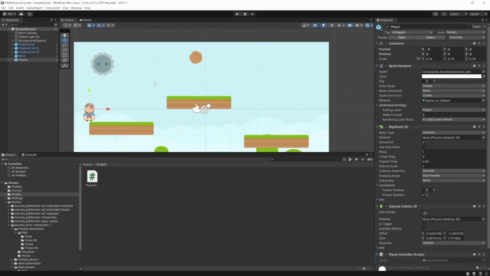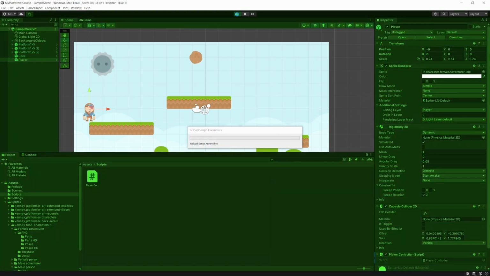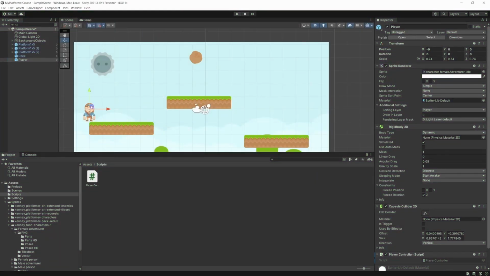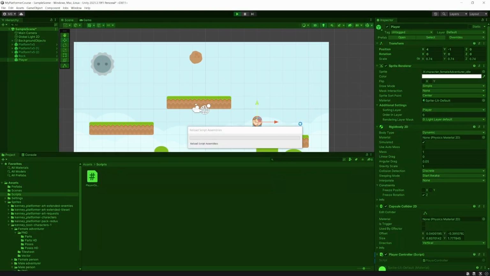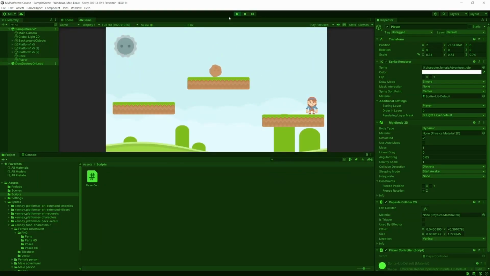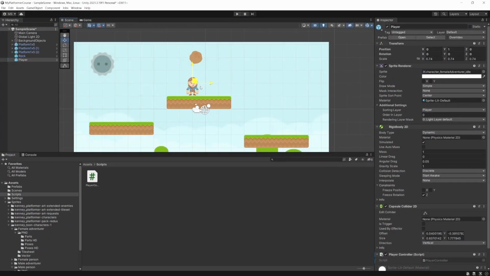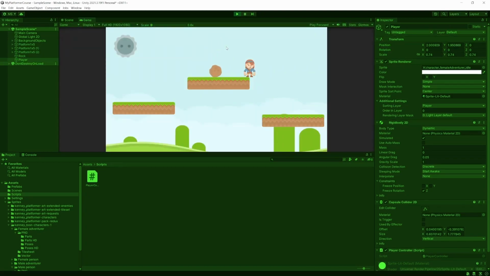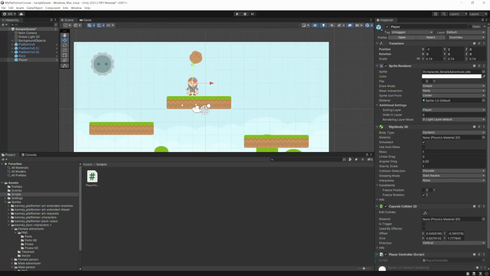Now I'm going to run this, and instead of seeing it jump over here, we should see the player just move 3 units to the right. And there we go. And now this is going to work regardless where we are. So if we move to this platform, now we're going to move 3 units to the right here. And then same thing up here. Okay, so that's how we start working with using vectors as a position as well as a direction.